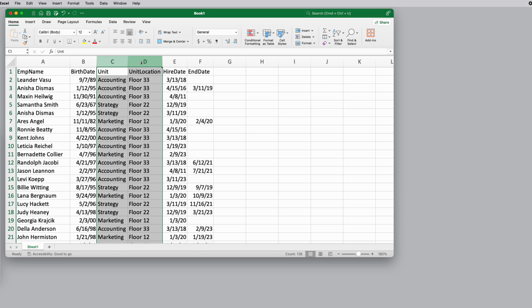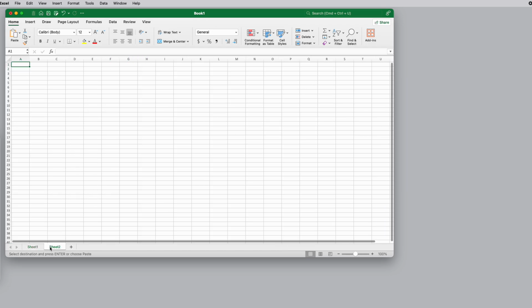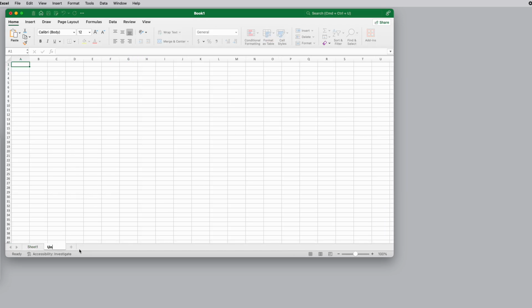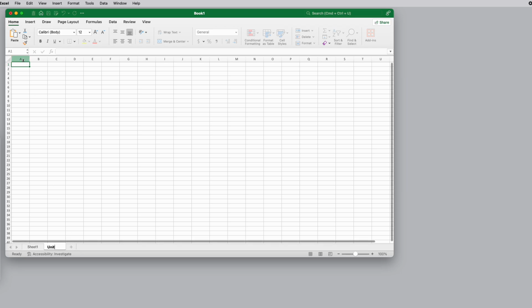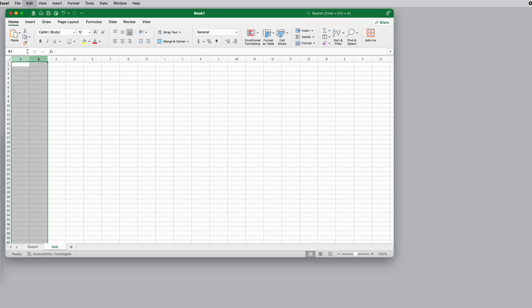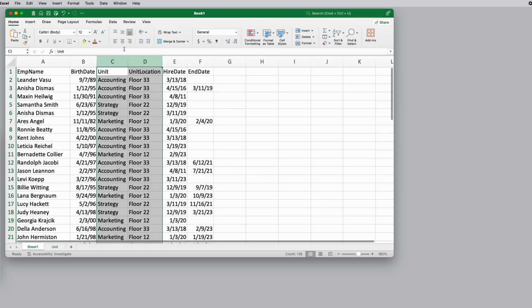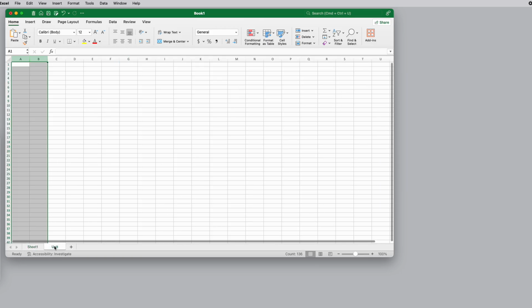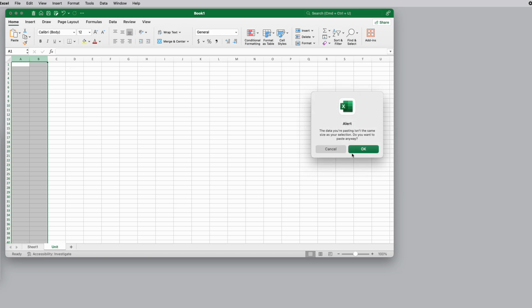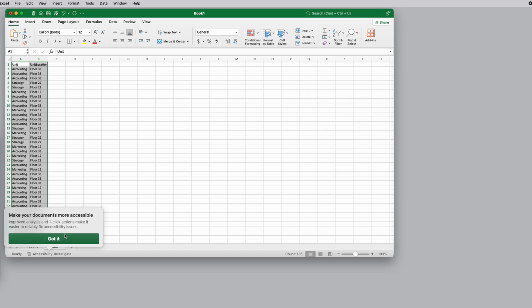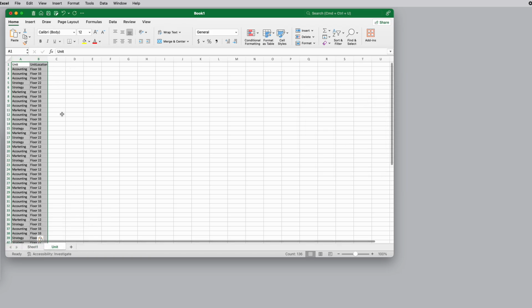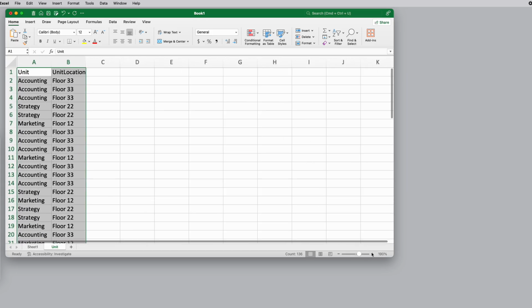So I'm going to copy this. I'm going to add a new sheet. I'm going to name that sheet unit really quickly, and then I'm going to paste these in here. Let me double check I just did that right. C and D, A and B, and I don't know why it's telling me that, but it looks okay. Here, let me zoom in again. I think we were at 200%.